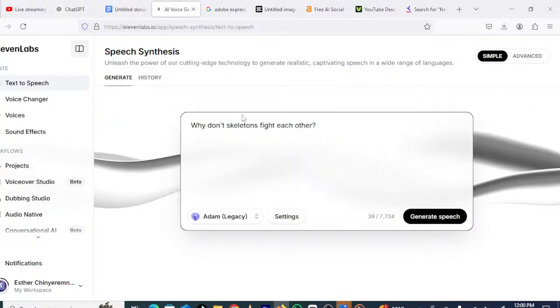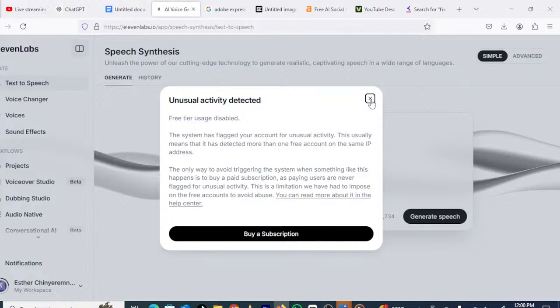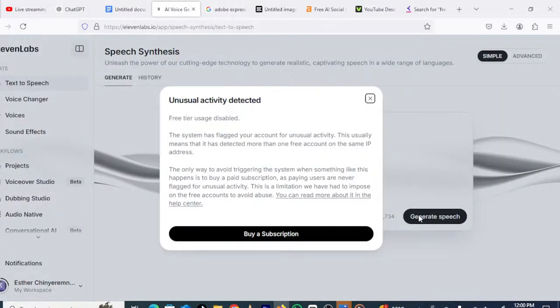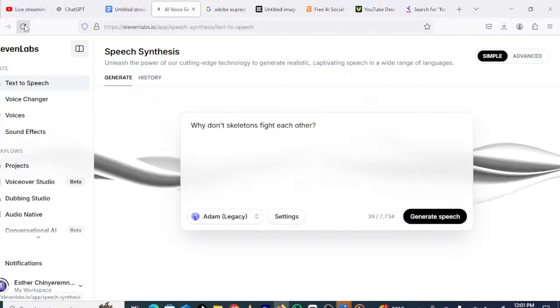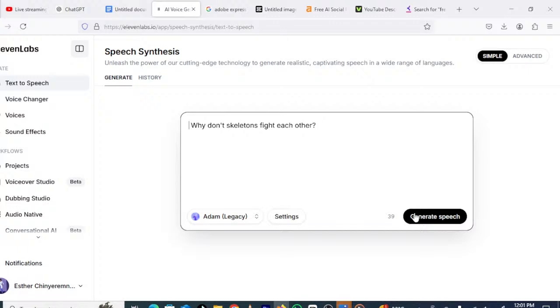Just hit generate. Once you hit generate, the voice will generate.